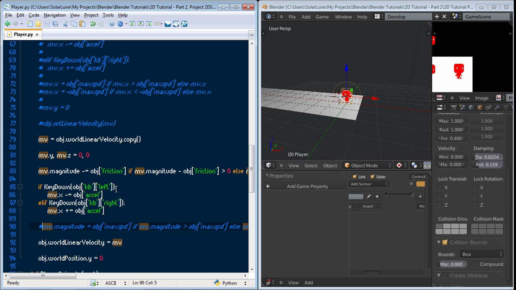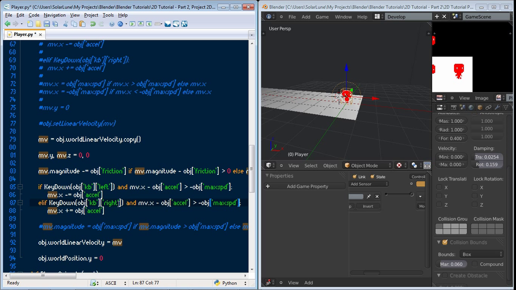What you want more so is for him not to exceed his maximum speed if he's walking under the player's control. You can't move right or left faster than the maximum speed variable allows you to. So what we're going to do is add that into the key checks instead. We say if he's pressing left and mv.x minus obj.accel is greater than negative obj.max_speed, then do that.